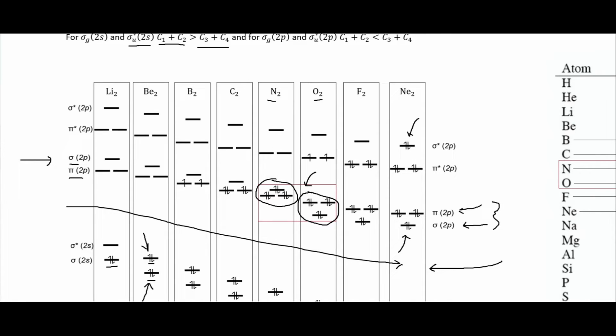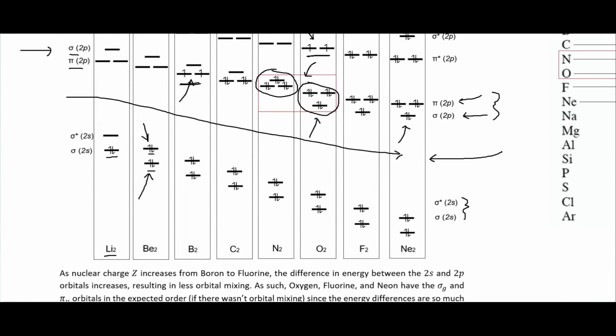And so boron, though, we see has kind of the same thing going on as oxygen does, where we have these 2 lone electrons here. Well, it's a little bit different because these are 2 lone electrons in the bonding, where these are 2 lone electrons in the antibonding. But this will sort of give us another double bond right here, and this will sort of remove a pi bond, so that it brings us down from these 3 bonds here down to a bond order of 2. So we can see that in this figure right here.